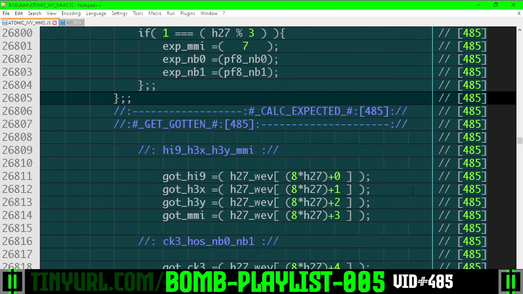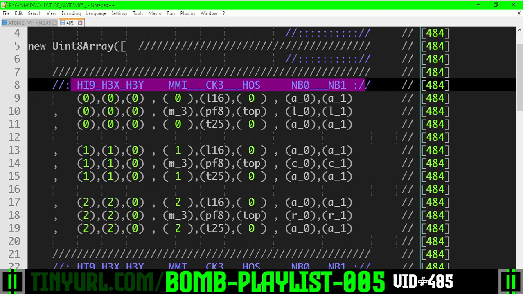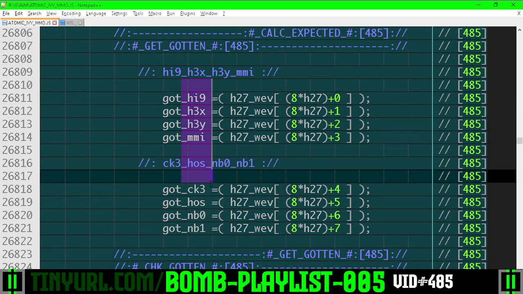Okay, so once we've pre-calculated everything, we're going to use the actual lookup table. We're going to take the record index, multiply by the stride, and add an offset 0 to 7 inclusively to get out all of these members of our table. So right here, you can see all these member names of our table, all of our column names. Those column names match these names right here.